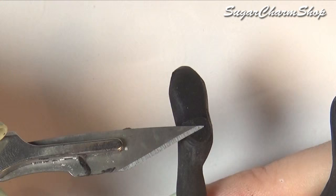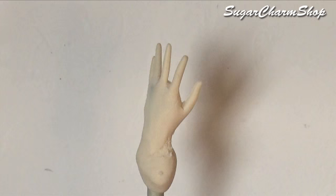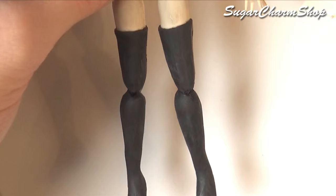To see how to sculpt the hand, you can check out my Pocahontas or my Coraline tutorial. Those two videos go through two different methods. And once you're done, you can bake. If you have any questions about baking, I do have a basics video about that as well, so definitely check it out.